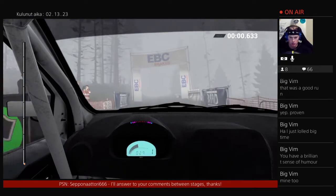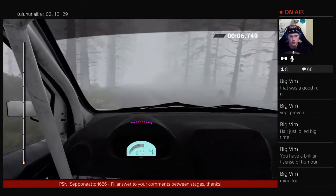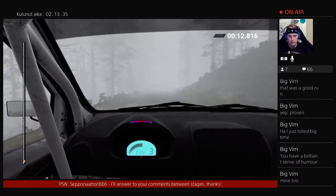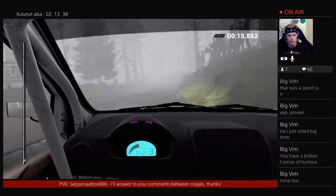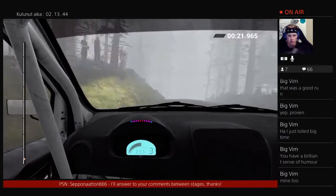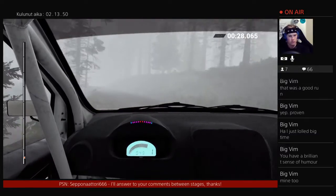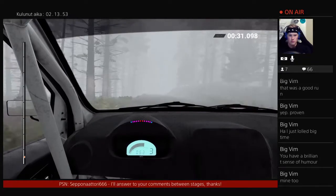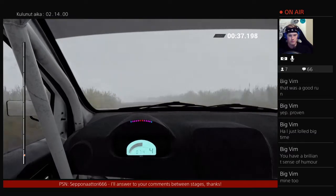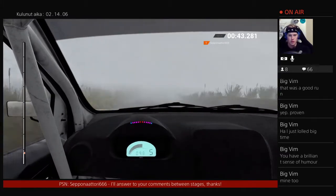5, 4, 3, 2, 1, go. Into left 6, keep right over crest. 100, bump up immediate overhead in right. Keep in right 6. Right 3, don't cut. Left 2 through dip. Keep right through dip. Left 4 crest, don't cut. Right 5, left 6, into open hairpin left, keep in. 60 over crest. Right 6, into left 4, into right 3, and left 6 over crest. Through gate, 80, right 6, left 5 crest, right 6 crest. Left 6 dip, 150, caution slowing, turn acute right.